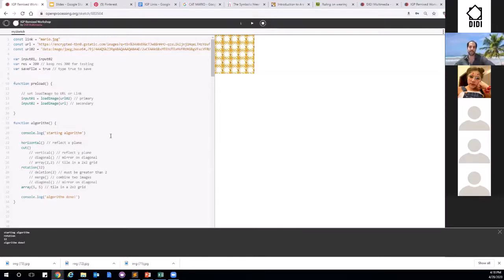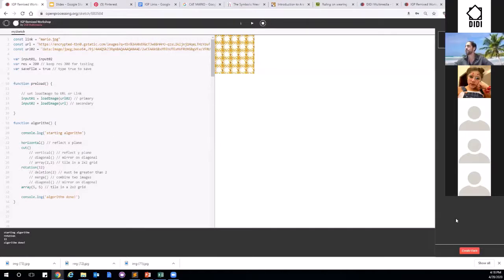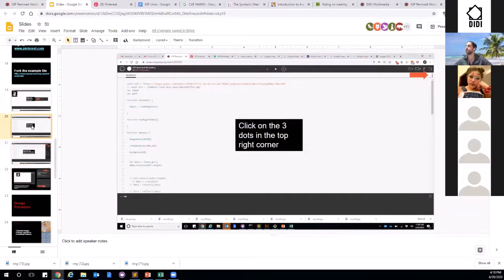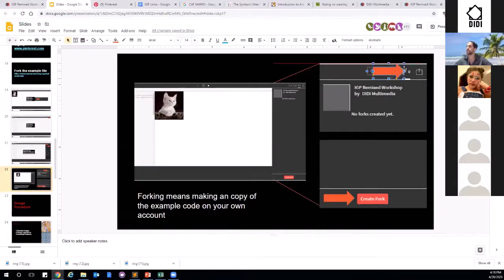Okay, got it? And then once you get here, you're going to create a fork. Here where it says create fork, you're going to create a fork of the code. This right button. Wait, where does it say that? It's also in the slides. So if you look in the slides here, if you click on this button, it looks like three dots. There'll be an option to create a fork, and then you're going to click that. And it's going to create a new copy of the code for you.